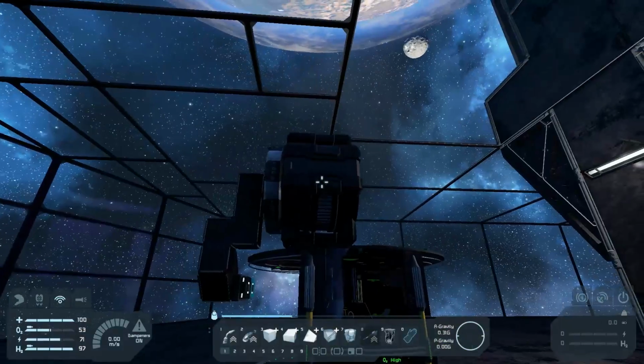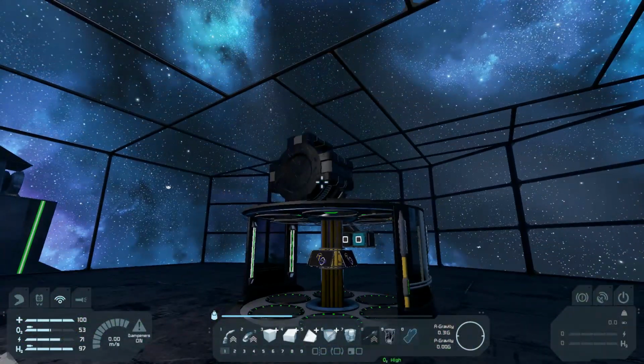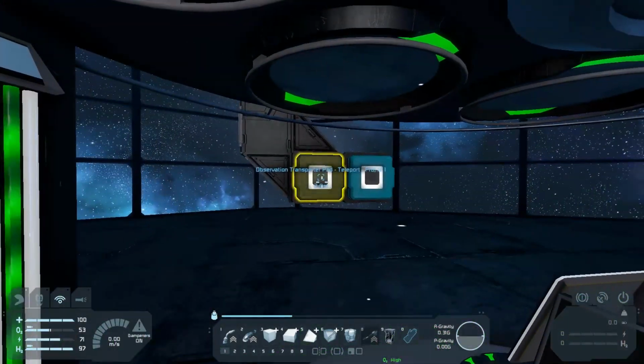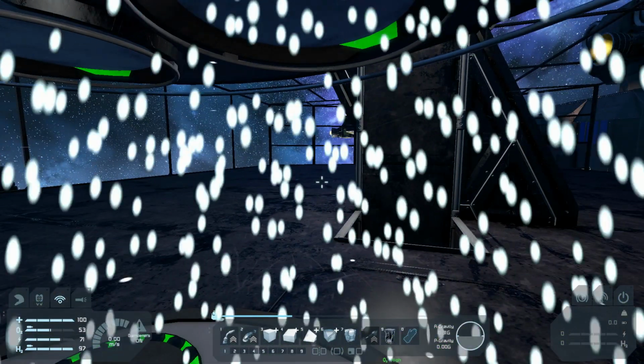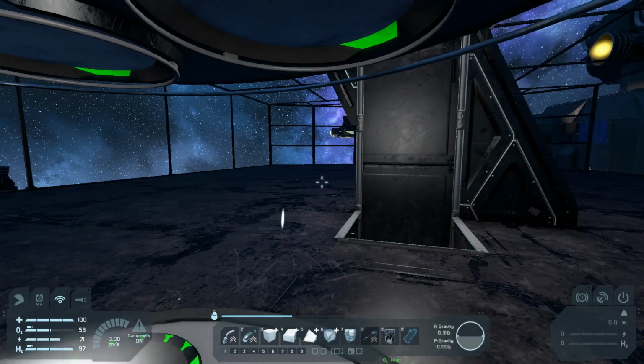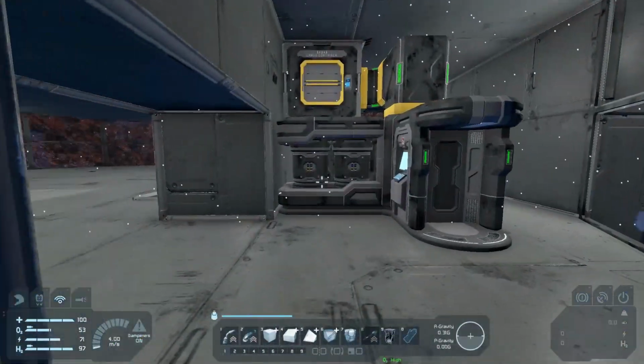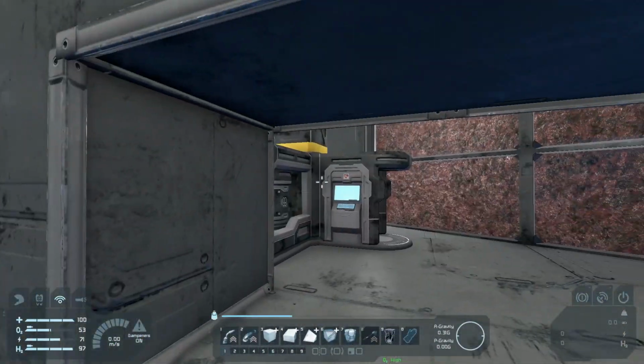Now we do have this gigantic rotor up there, but that's kind of unavoidable, sadly. Now we can just walk right up to this, hit that black one, and find ourselves pretty quickly upstairs. And here we are. Nice, huh?